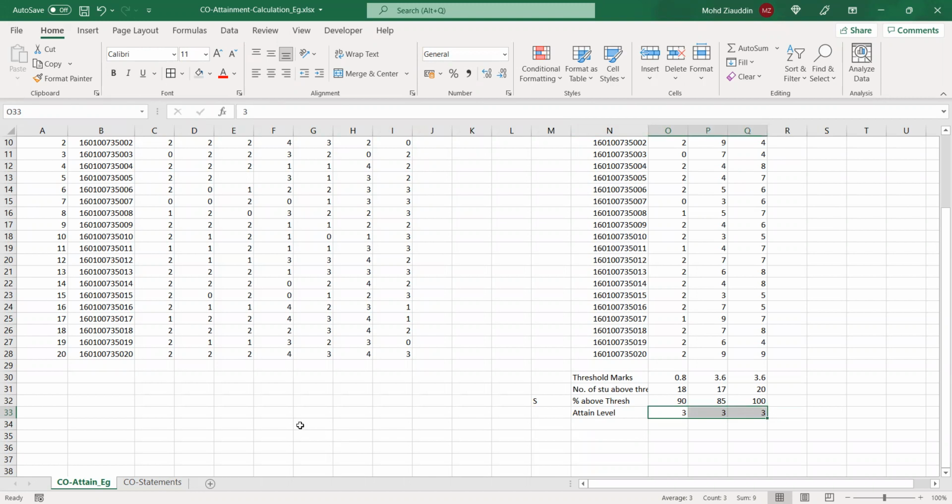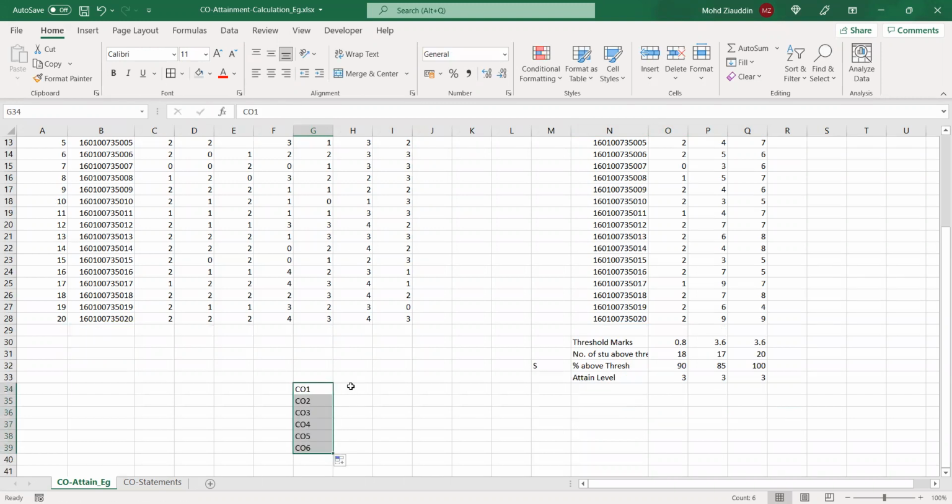So out of the 6 COs we have for this course, the attained level for CO1, CO2 and CO3 is 3, 3 and 3. What about CO4, 5 and 6? They were not addressed. We have not asked any question related to CO4, CO5 or CO6 in this mid-1 question paper. So obviously they are not covered here, and their attainment we don't know at this particular level. They might be covered in some other assessment.